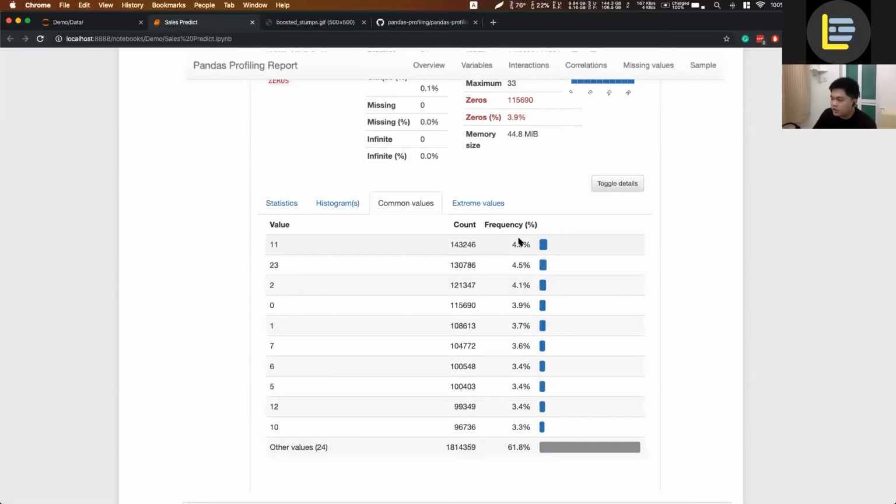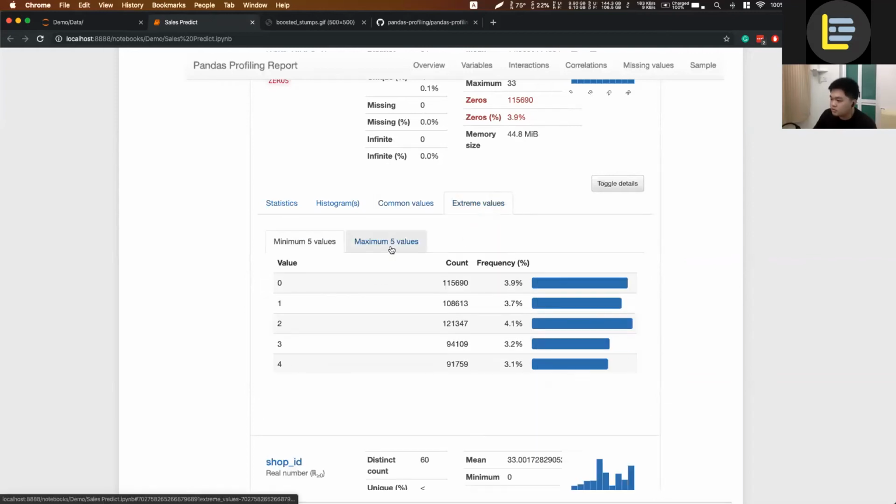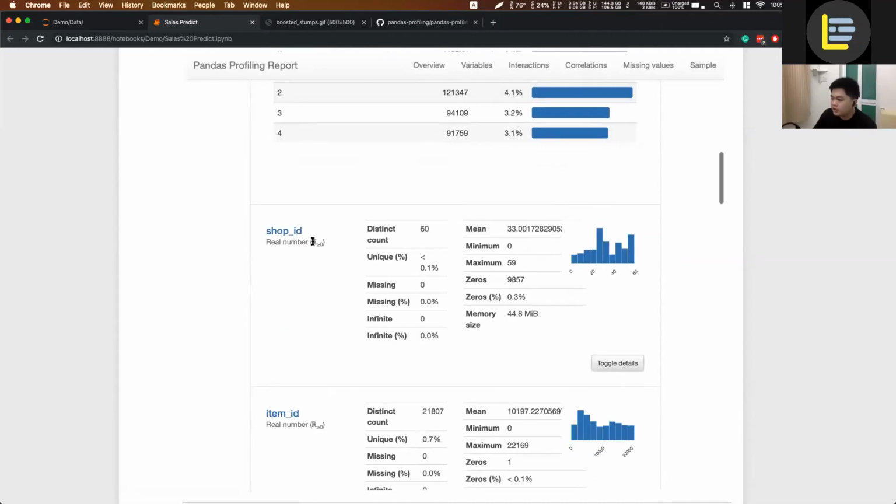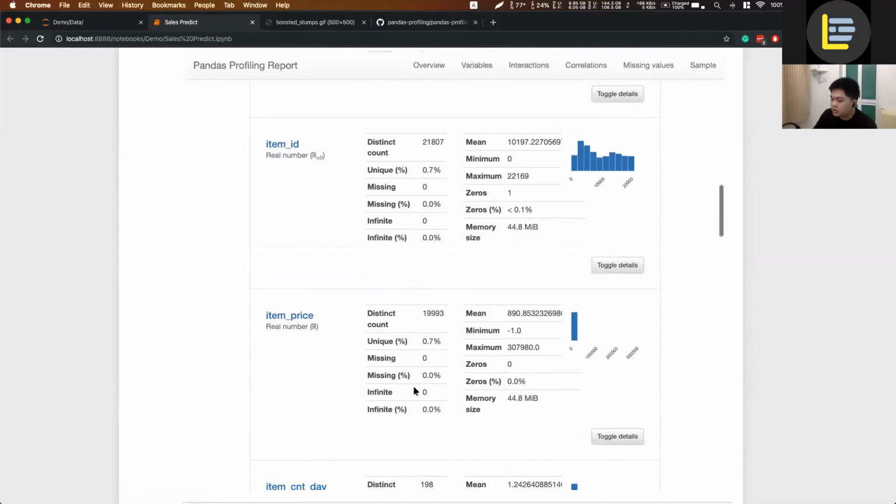The 11 has 143, 100, and 246 counts, and then it occupies 4.9%. And this is the extreme value, maximum, and 33, my maximum value is over here. So I will print out the value later to show you what this number stands for.